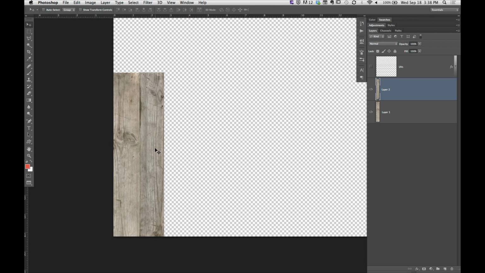We can see that the grain doesn't match up. There's weathering cues in there that make them look like they're separate pieces. Okay, we just need to be aware of that. And we want to make sure that we're getting the illusion of separate boards as we go all the way across our mesh. Okay?